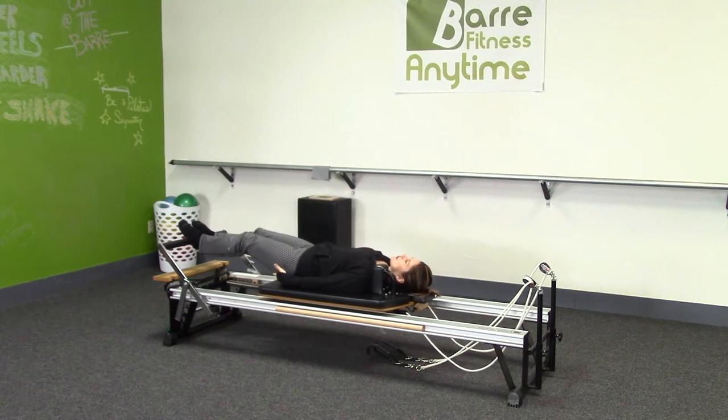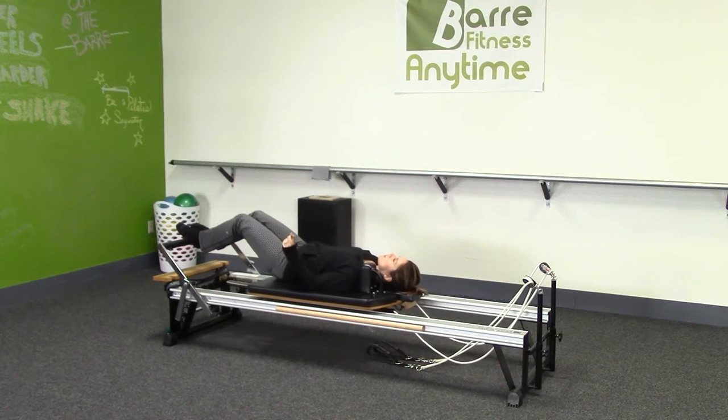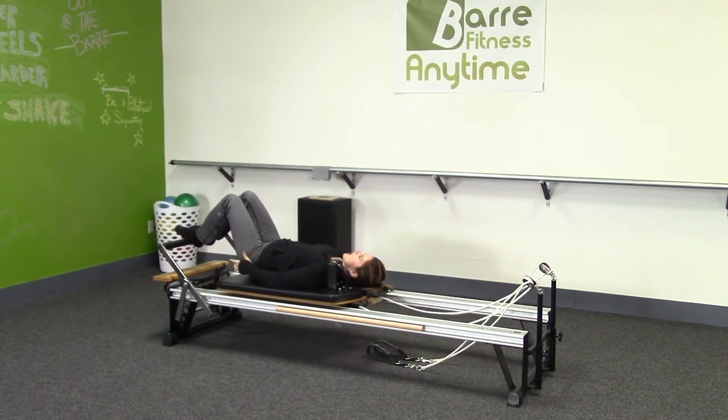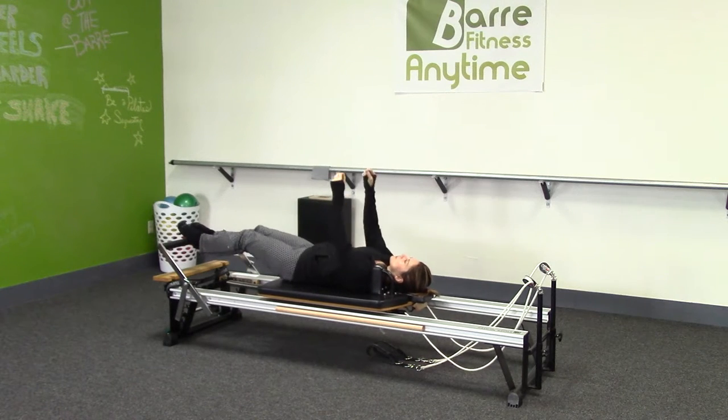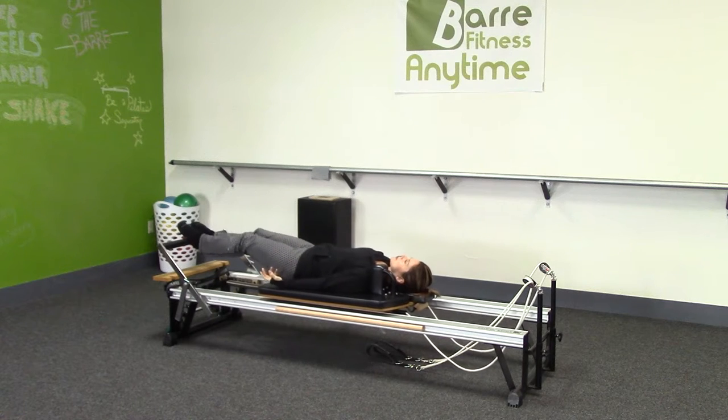Pressing out. Try to use the glutes and use the hamstrings, which is why I save that hip roll with the legs out for last, because I want you to feel those hips a lot, pressing out. And the glutes right over the sit bones, okay? Pressing out. I really feel my right one.